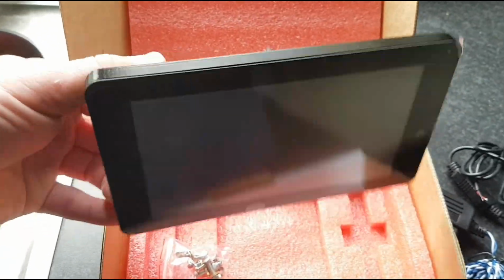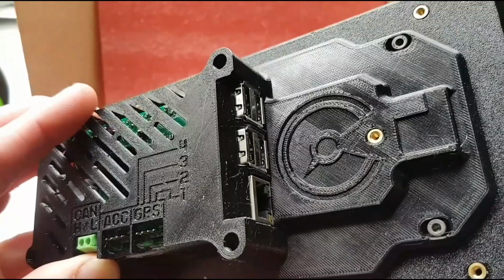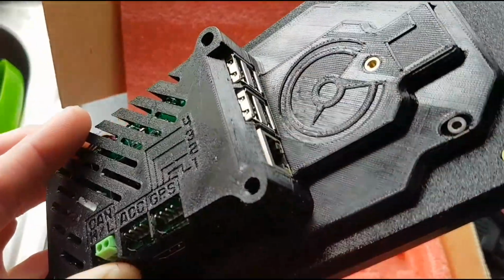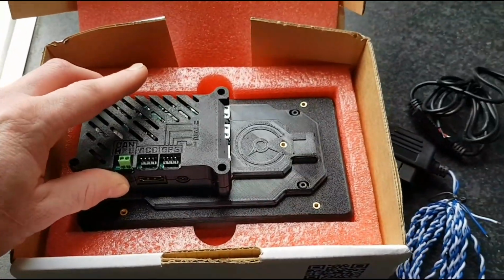Not bad at all. So I'm probably going to use a portable mouse and plug it in the back there, because I've heard it's easier to set these up with a mouse instead of trying to do it by hand the whole time. So yes, this is the unit. This is the Powertune digital dash. Hoping it all goes smoothly.